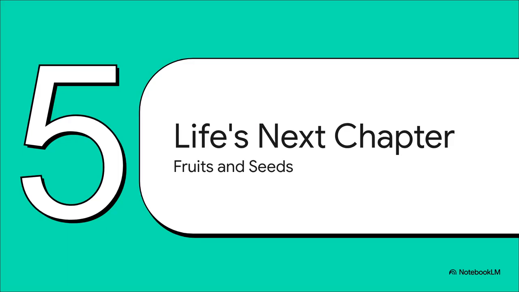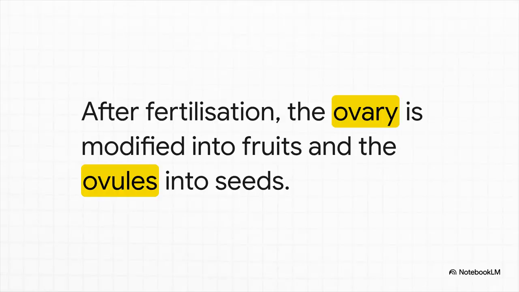Okay, so what happens after the flower has done its job and been pollinated? Well, let's move on to the next chapter in the plant's life, which is all about making sure there's a next generation. This, right here, is the magic trick, the whole point of the flower. Once fertilization happens, this incredible transformation starts. The ovary, which is at the base of that female carpel, starts to swell and ripen and turns into the fruit. And inside that growing fruit, the fertilized ovules become the seeds.